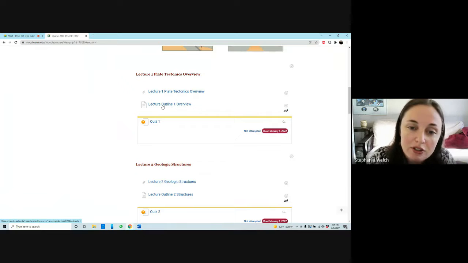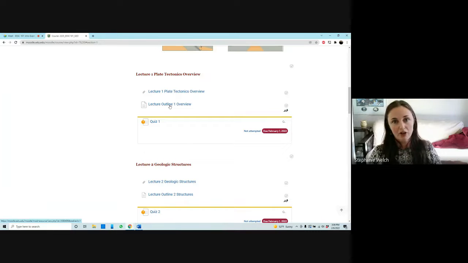And I've mentioned this earlier in the class overview, but those outlines actually work as a better study guide, a more comprehensive list of all of the stuff that I go over in the lectures. They work better as an actual study guide than the review questions do. The review questions aren't meant to be comprehensive.